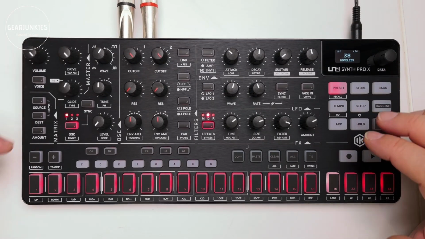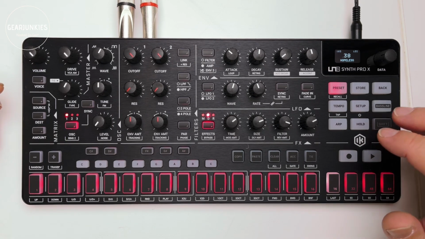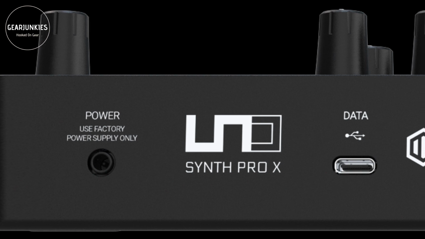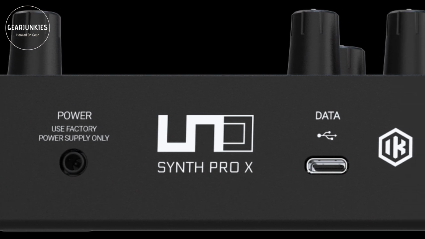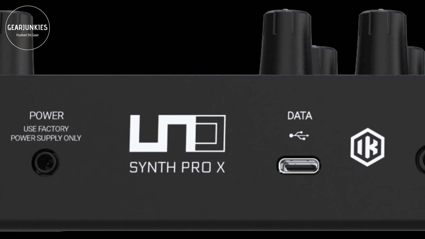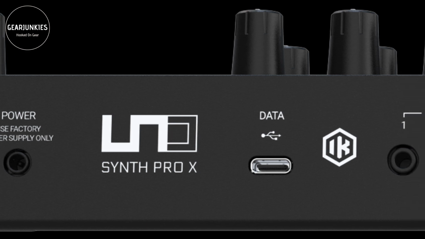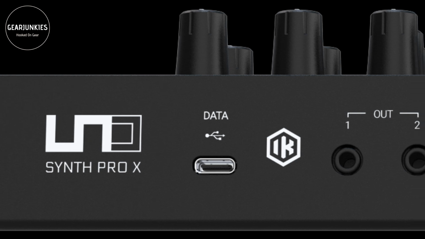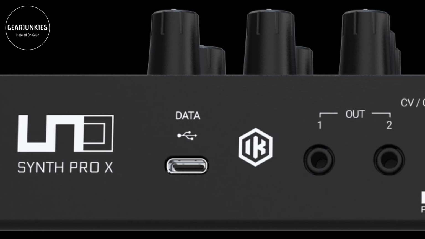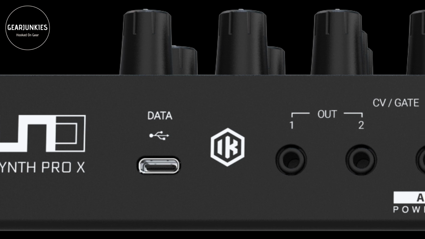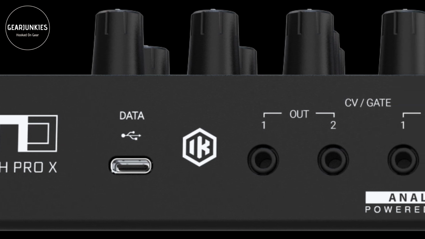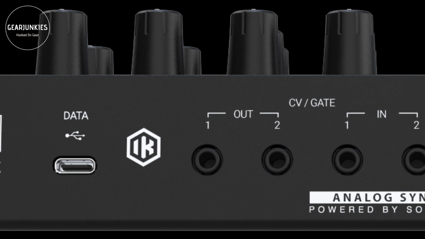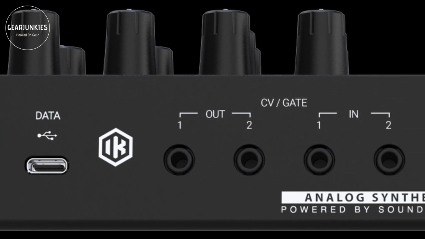There's actually a lot going on at the back of this little synth. Let's go over it. So there's a CV connection. There's a CV in gate in and CV gate out, and they are both assignable. There's a real MIDI in and out 5-pin DIN connection, and you can use it to connect the keyboard and play the Uno Synth Pro as an external module. And also it responds to aftertouch, modulation wheel and pitch via MIDI and also via USB.